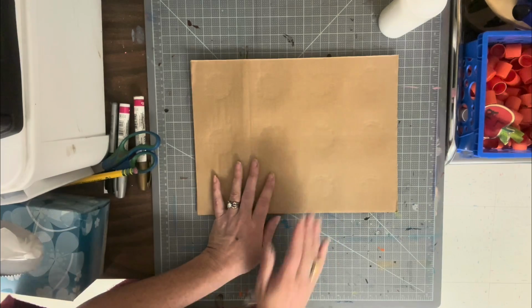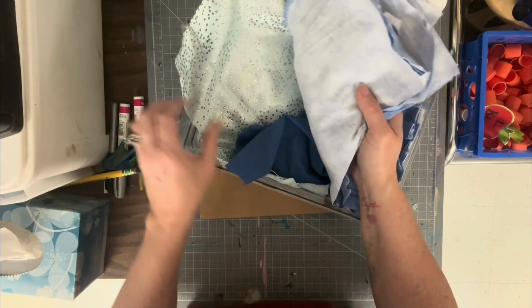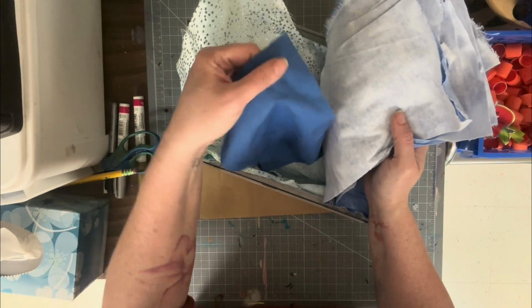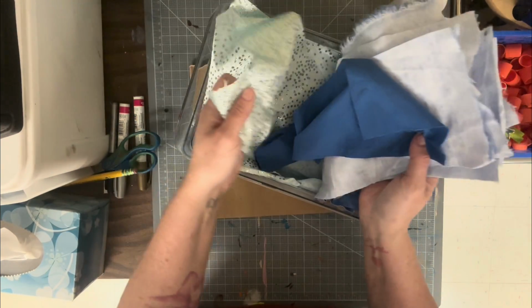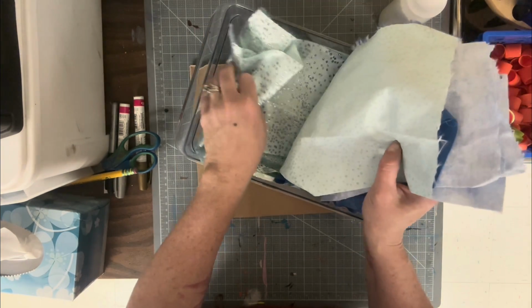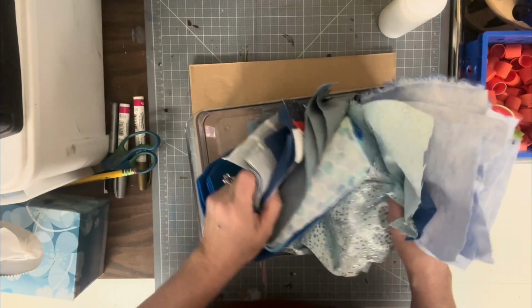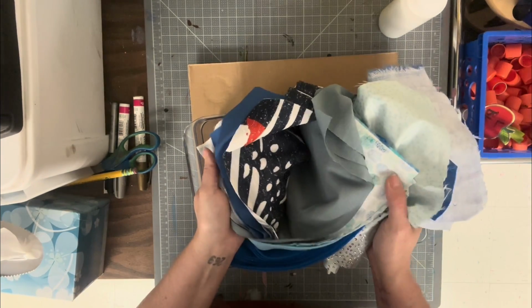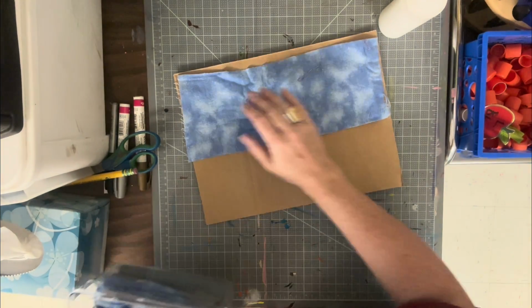So the first thing we're going to do is look through all the different shades of blue we can find and decide, are you wanting more of a nighttime sky, a cloudy sky, an exciting sky with a sparkly? We've got all different kinds of cloth. Just kind of decide which one works for you for your sky. I think I'm going to go with this one. So I'm going to lay that over the top.